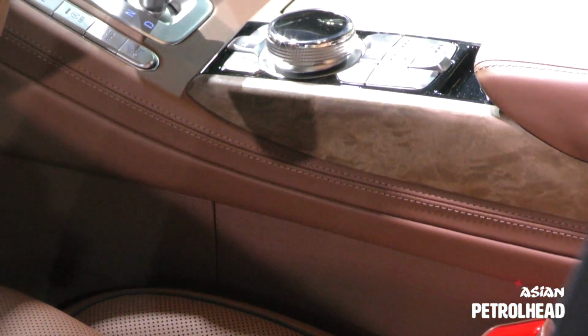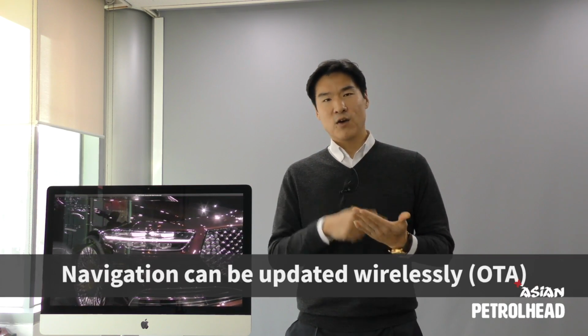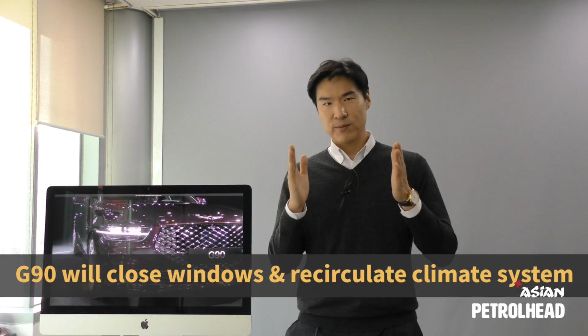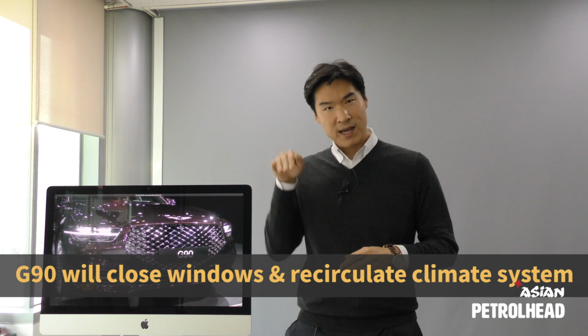Genesis also has added a few tech updates inside as well. Now the navigation can be automatically and wirelessly updated over the air, OTA, so it should be very convenient. Introduced by the Kia K900 first, but the G90 will now automatically close windows and recirculate the climate control before entering a tunnel.